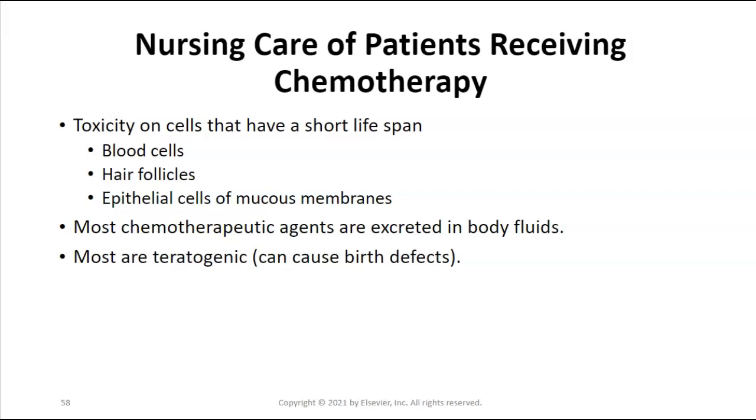So most chemotherapeutic agents are excreted in the body fluid. So if you have a person that you're taking care of on chemotherapy, remember that their linens and their waste products should be kept separate. And if you're working in a hospital, most of the time these patients have yellow bags for their garbage and their linens so that they can be handled specifically to ensure the safety of the person that would be touching them.